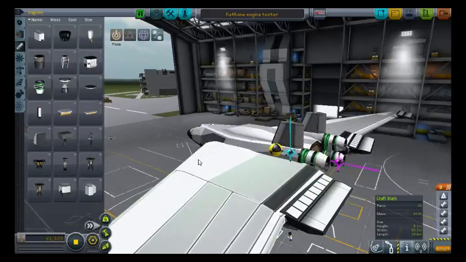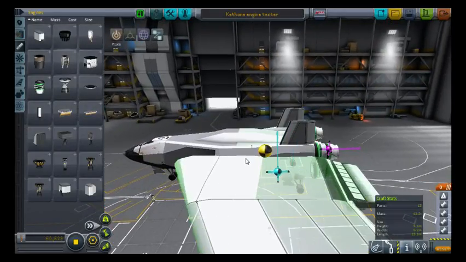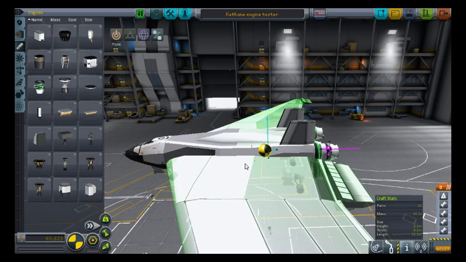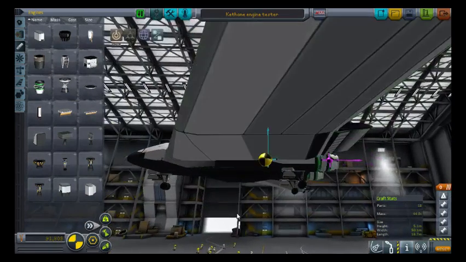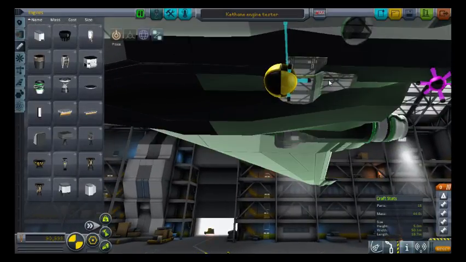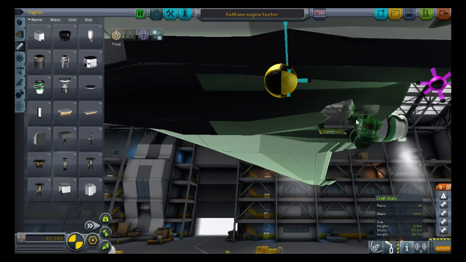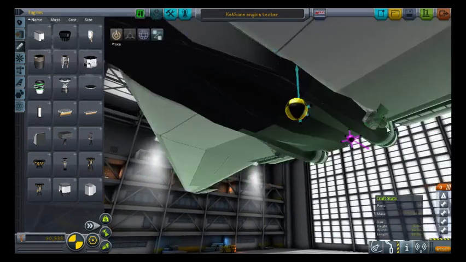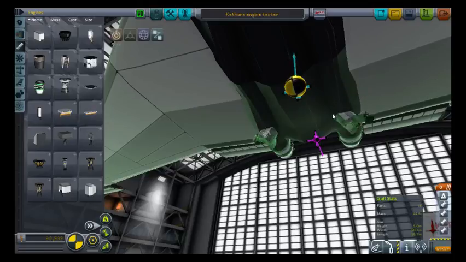Right, so go ahead and, now that we have centre of mass indicator, we can go and set this plane up properly. Assuming it doesn't start balking parts like that. Really, KSP?